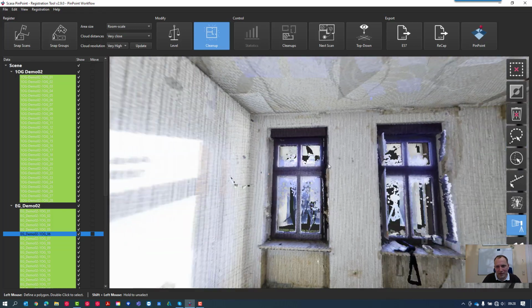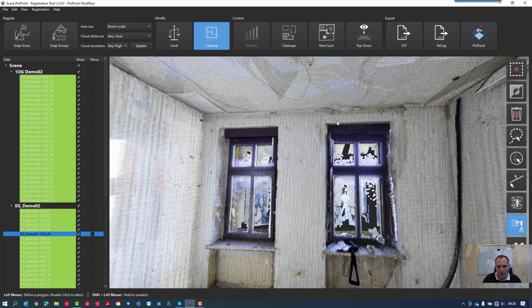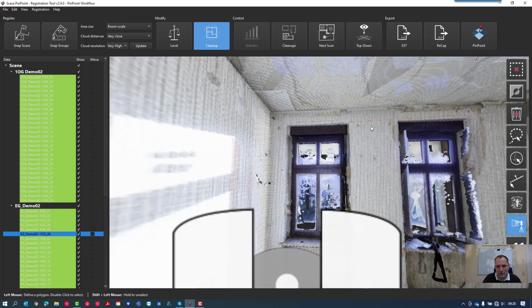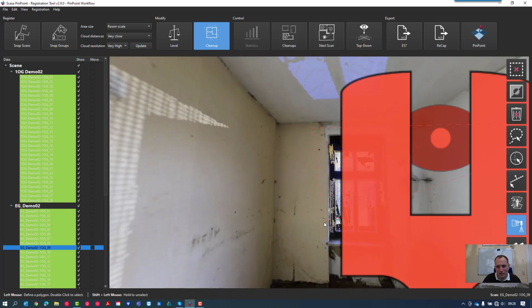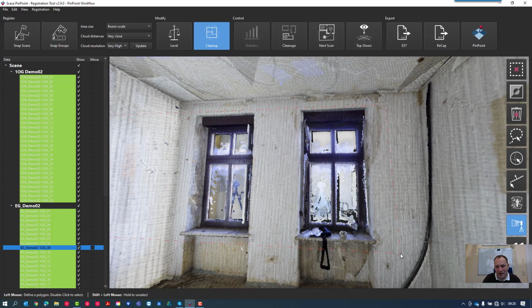So what we do is we select just a polygon over all of these three windows at one time. So I just click here and I move over with the middle mouse button and then go back here and click here. So now I have my rectangle and I finalize it with a double click somewhere.